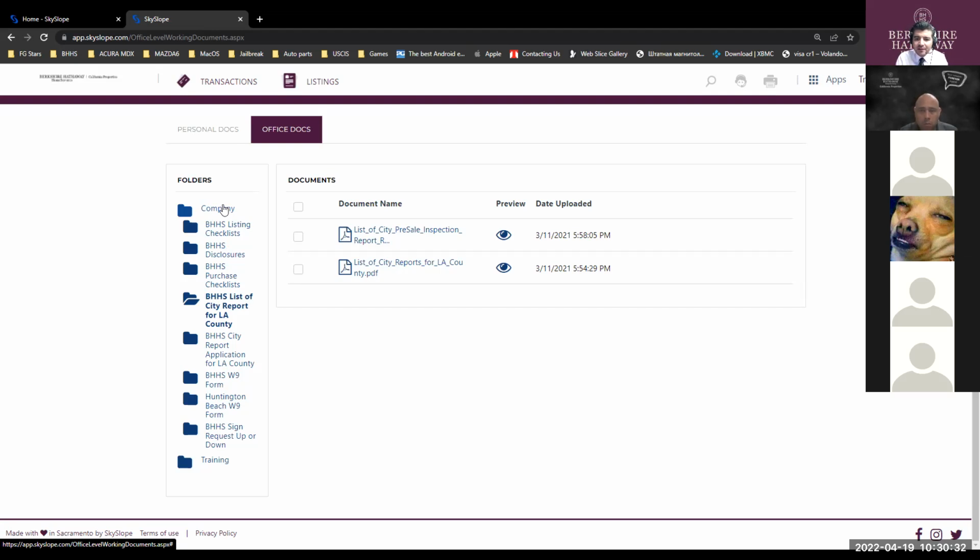So the city of Azusa and also the city of Southgate require what is called a city pre-sale inspection report. In other words, it's a point of sale, when the city has to go to the property and do their own inspection. Now, why does the city go to the property? Because they want to make sure the property does not have any illegal additions, any renovations, anything that was done without permits. That's why the city wants to go to those properties to inspect that nothing was done without permits.